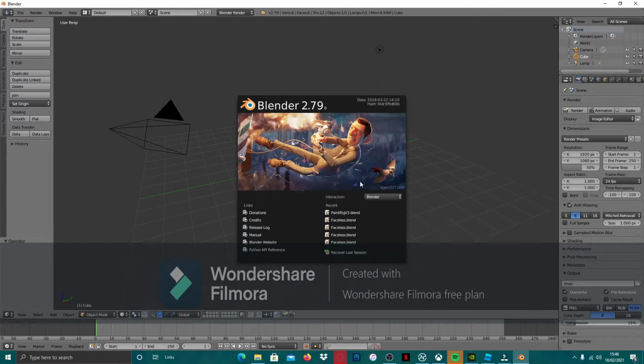Alright, so for this process you need to use Blender. I prefer Blender 2.79 because it's best for me, and there'll be a link in the description where you can get that, like some index library that matches your PC specs. Mine is 64-bit, but let's not go into too much detail. I prefer to use Blender 2.79b.